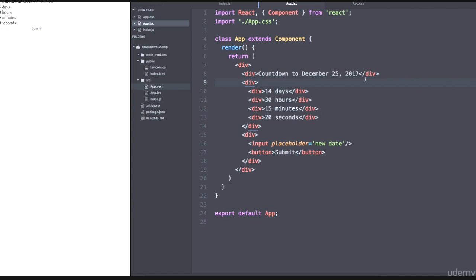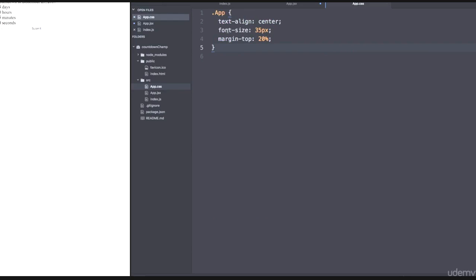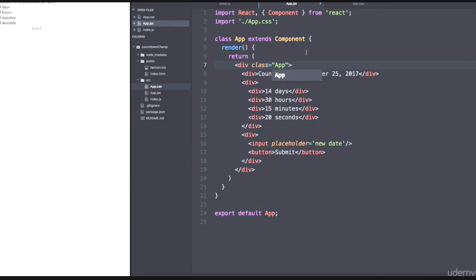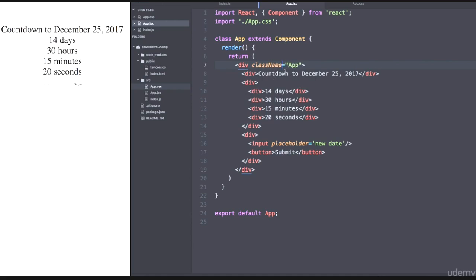We can already go ahead and start using the CSS within our application. Now it might feel intuitive to just write class equals app here, because we already named it app within our CSS file. However, if we save this, we'll notice that none of the stylings get passed down. That's because class is already a reserved keyword within JavaScript. So JSX uses a different keyword to name class names within their templates. Can you guess what it is? I said it earlier, class name. And there we go. There's our new styling already applied.